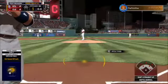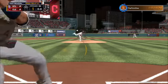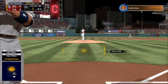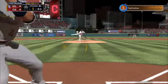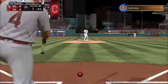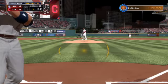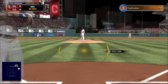Ready now. Yadier Molina. He'll stand in to open things up here in the third. Number 4, Yadier Molina. Here's the first pitch, chopped foul right at home plate, and that's the first strike. Tried to stay back on the changeup there, but this is chopped foul at home plate. And he missed with it. It's 1-2.